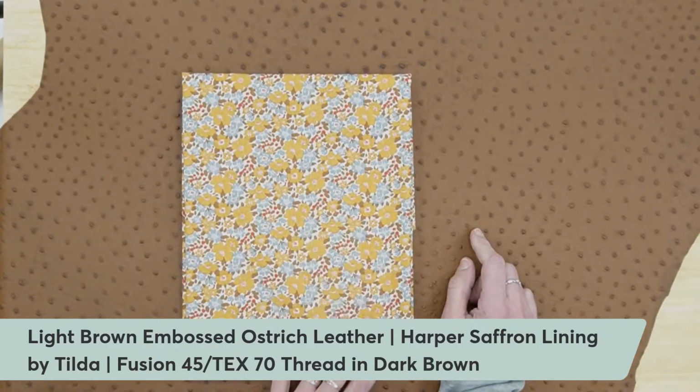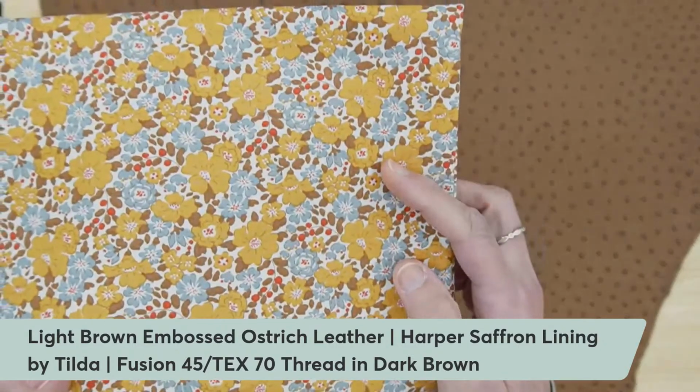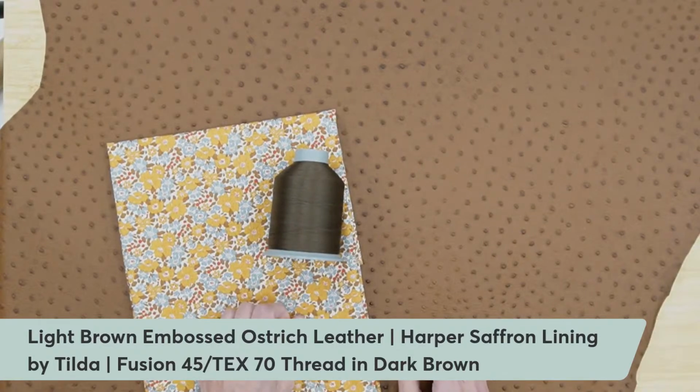I would put the Harper saffron lining with it. It has a lot of brown in it, and it would really pair well. You can see the brown in there, and it really pairs well with this. And then, of course, I would continue to use the dark brown text 45 or text 70 thread.